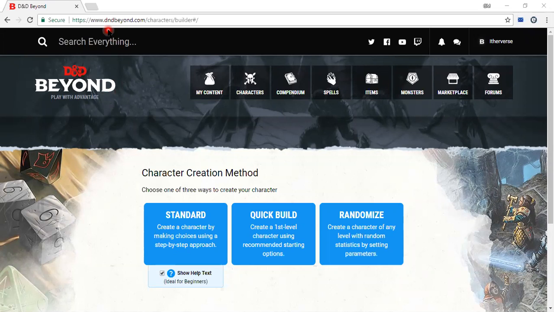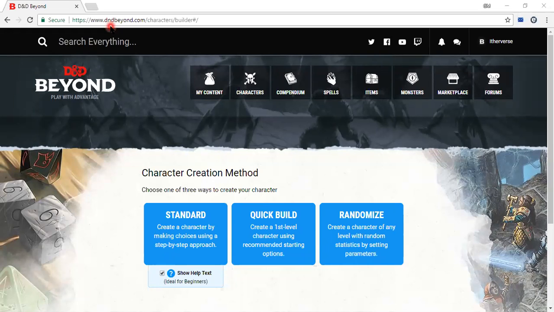We're here today to talk about how to use dndbeyond.com, and that's the letter N in there. We're using this website and this tool to build a character and to store a character, and we're specifically talking about the use of that character in the Itherverse, the Fantasy Turn-Based Game, but of course you could utilize this tool for any game system.